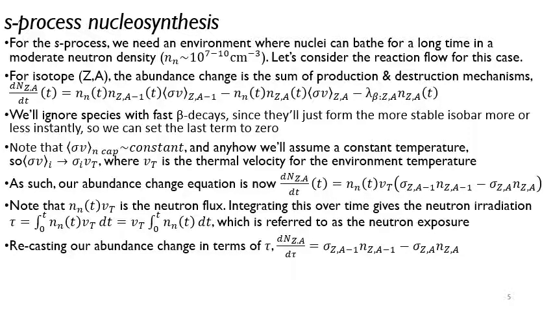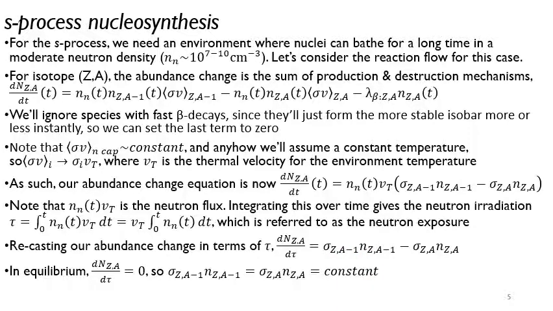So then we can basically say, okay, what's the rate of change of our nucleus with respect to the neutron exposure? And we get that this abundance change is just the difference between your production minus your destruction. And again, we're just dealing with the cross sections and the number densities here. If we're going to reach an equilibrium situation, which will happen, eventually things will equilibrate, then what we find is that the production cross-section times the number density of the parent nucleus, that's equal to the destruction cross-section times the number density of the nucleus itself.